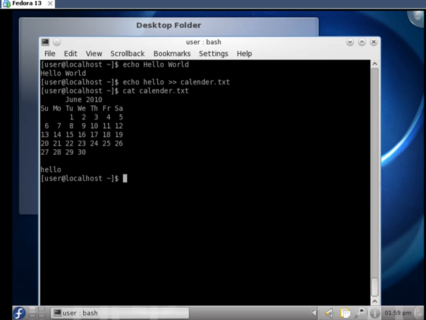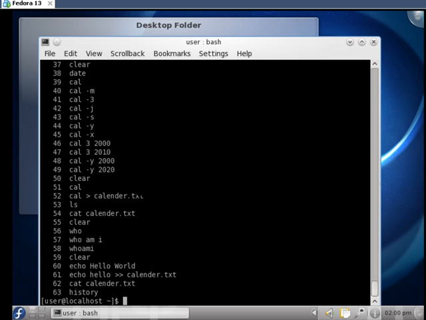There is a command called history. Once I press enter, it will display a list of commands that we have used before.